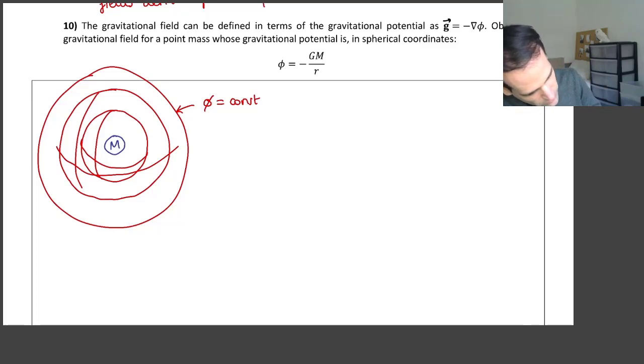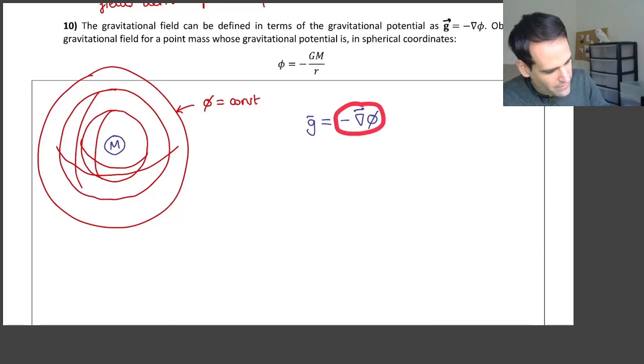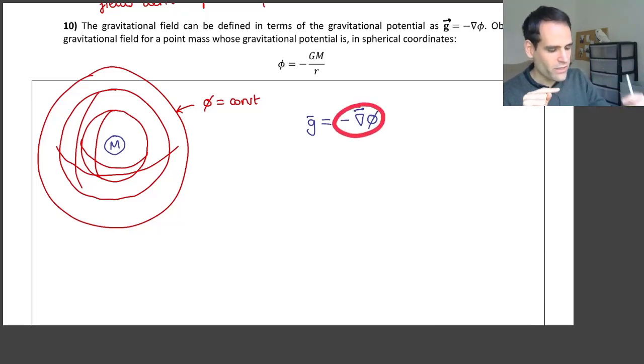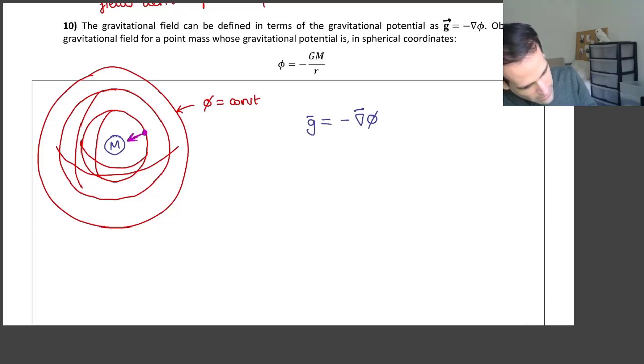Now, we know that the gravitational field will be the minus gradient of the potential. But you already know, when we studied the gradient, that the gradient is a vector which points in the direction of increasing potential. And if we add a minus sign, this means that this minus gradient will point in the direction of decreasing potential. And also that this vector, the gradient, is always perpendicular to the surfaces of constant potential, right? We saw that as a property of the gradient. Therefore, this means that the gravitational field will be a vector always pointing towards the mass and always orthogonal to the equipotential surface. So you will get this gravitational field always pointing toward the mass, but always orthogonal to the equipotential surface. Okay?